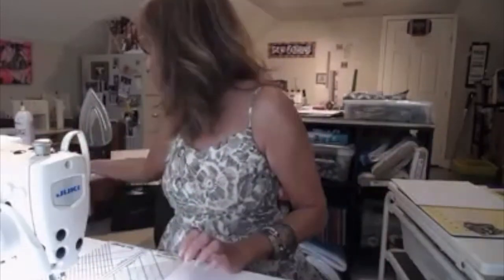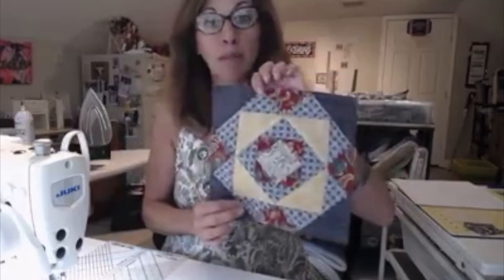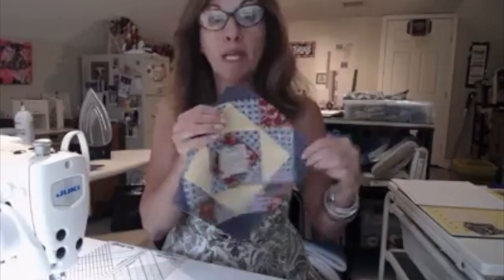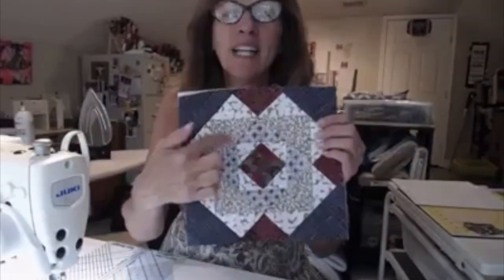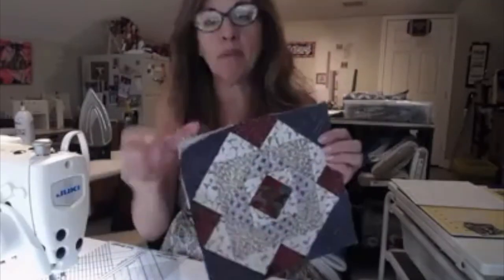This is a picture of one of my pershing blocks, not paper pieced. You'll see that it's put together as I cut based on what she put in the pattern. Then I did one that was paper pieced — it's a little different, not as much contrast, my daughter pointed out. I should have put more contrast between these pieces here. But I still like it a lot. So I have a couple of options and maybe I'll put the others on the back of my quilt. By the time I finish this, I'm going to have enough to make like 12 quilts.